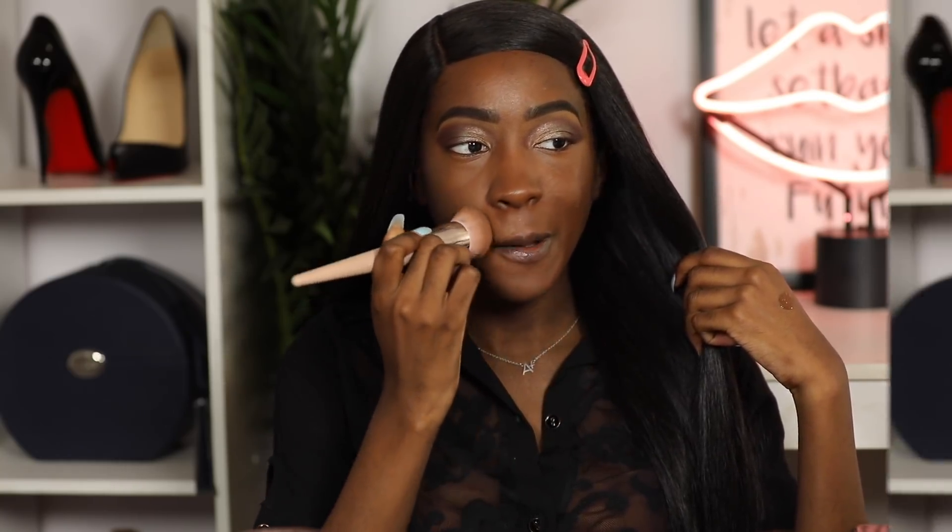Not sure how I feel about this color yet, but this is it on my face straight out of the tube. It said full coverage — granted I didn't use that much — but it's feeling a little more medium coverage, which honestly is right up my alley. So I've got hope for you, ColourPop, come through!